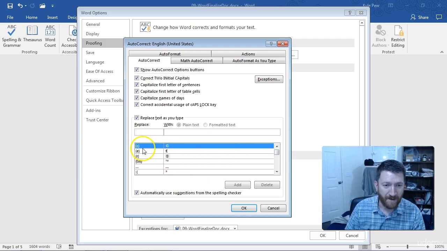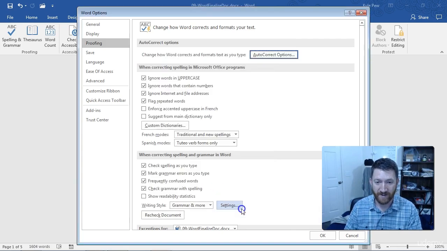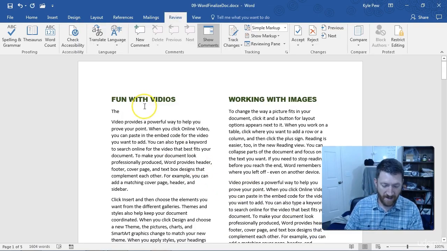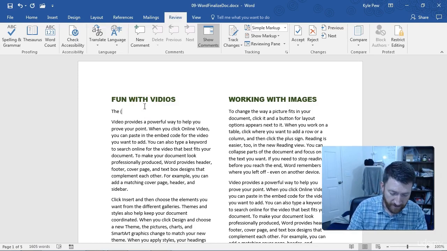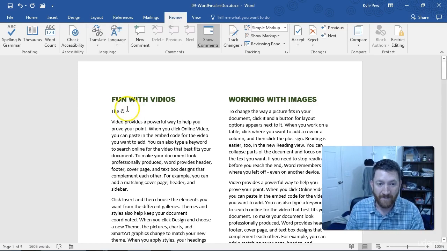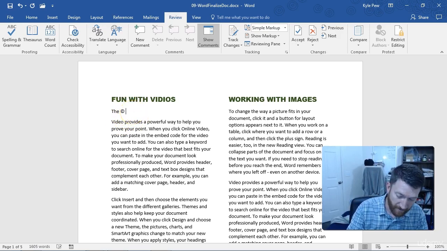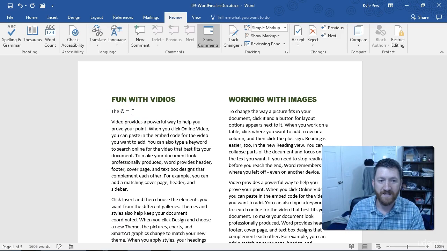You've also got up at the top some symbols that you could use. Take a look. I just want to show this off. This is pretty neat. I come back up to my document. If I type in an open parentheses and then a letter C, and then close the parentheses, so that was Shift-9 and Shift-0 for the parentheses, I automatically get the copyright symbol. That's pretty slick. Let's try another one. I'll do a parentheses. Let's see, I think it's TM. Close parentheses. And now I got the trademark symbol up there.